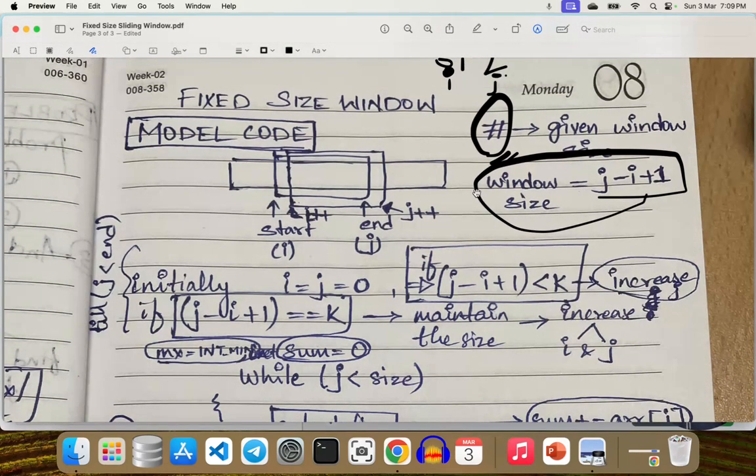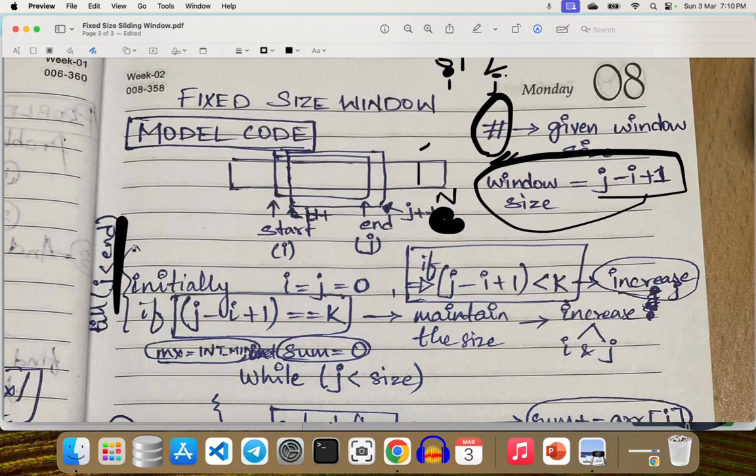And what else is there? Where will i and j start? Initially i and j will be at the zero position, so i equals j equals zero. What we need to do is increase our window size, and the code will keep running till j is less than the end, where the array size is n or end.